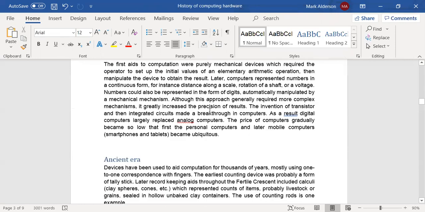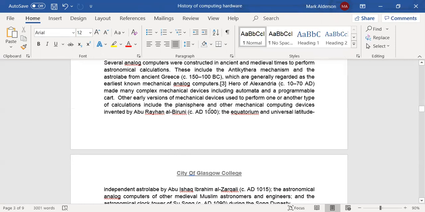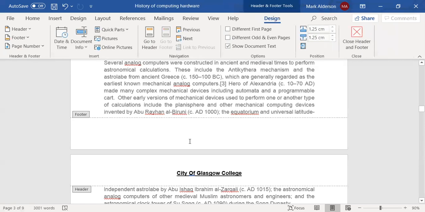Right, and now let's do a footer. Now in the footer I want page numbers, and at the bottom we've now expanded to 9 pages, as you can see, from 7, because we've got our title page and our table of contents page as well. So in the footer, if I double click, I want to put page numbers, but I want it to say page 1 of 9, page 2 of 9, 3 of 9, etc. Now bearing in mind, a footer works the same way as a header.